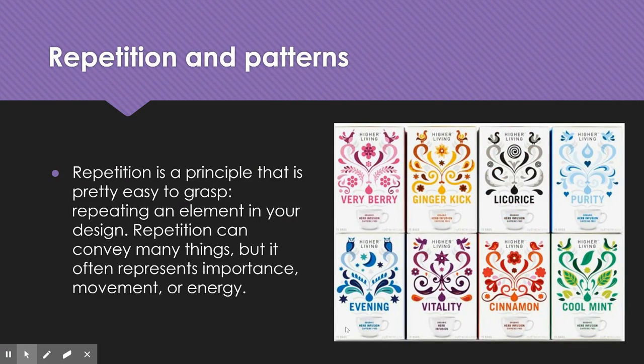And then repetition and patterns. Repetition is a principle that is pretty easy to grasp. Repeating an element in your design. Repetition can convey many things, but often represents importance, movement, and energy. There's just some good examples of what repetition and patterns kind of look like. There's also strong symmetry balance taking place here.